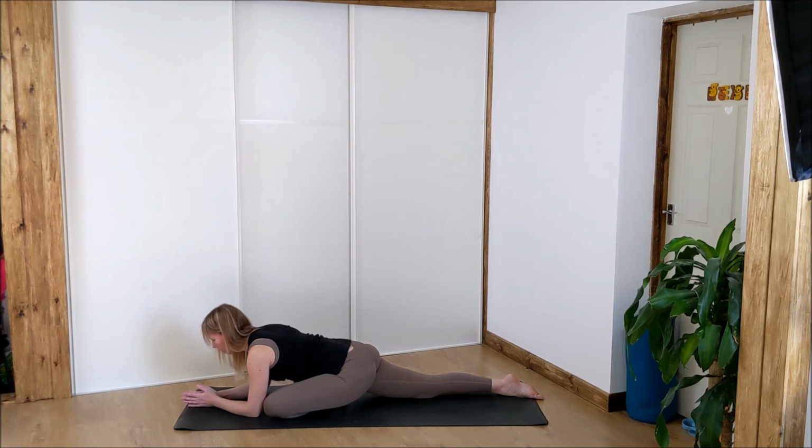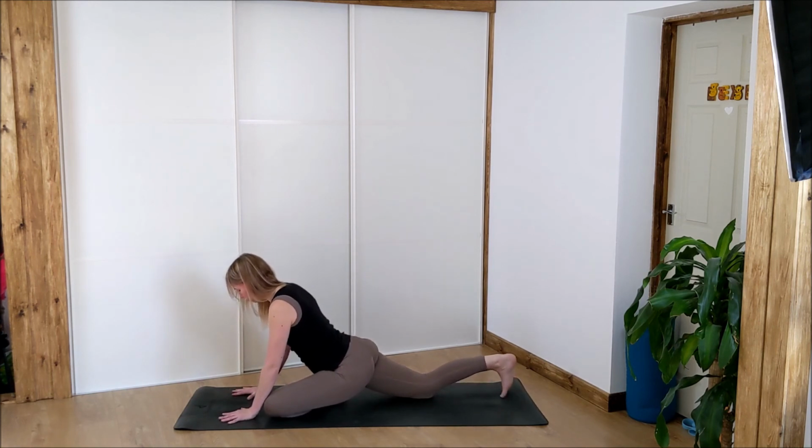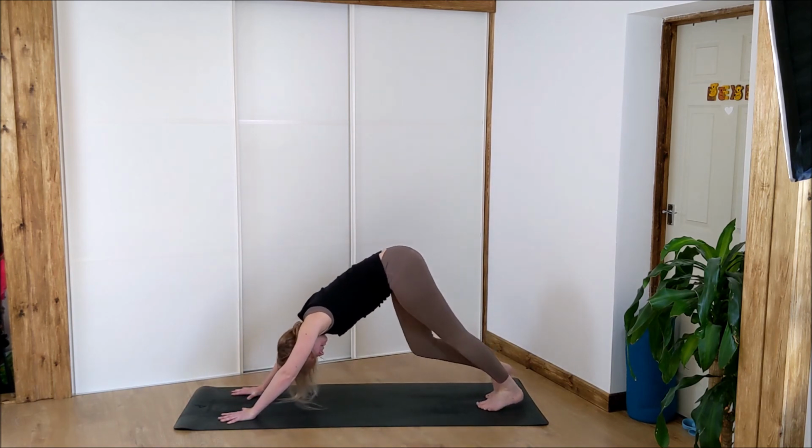If you get any cramping or pins and needles, it's good to come out as well. Really don't push it in this pose, because the last thing you want to do is cause yourself any pain or any injuries, especially in your knees. When you're ready, if you were down onto your elbows, you can come back up onto your hands, tuck your toes of your right foot, lift up, bring the left foot back, maybe paddle out the legs again.